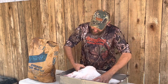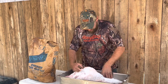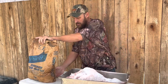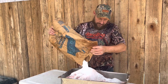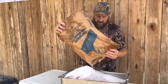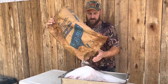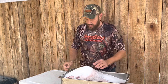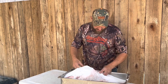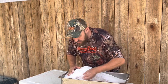Now I've got it packed inside. I've got it rubbed outside. At this point, I think it's time to lay it on it. I'm just going to pour it all in here, every bit of this. And I wish I had more, to be honest with you, but this is the last. I'm going to have to run to the co-op and get some more if they've got some. Now, I'm just going to pull it down in here, pack it against that. We want it submerged in every way.